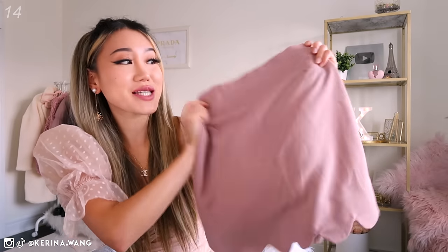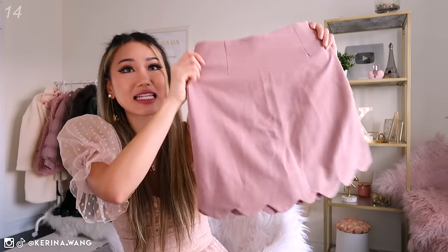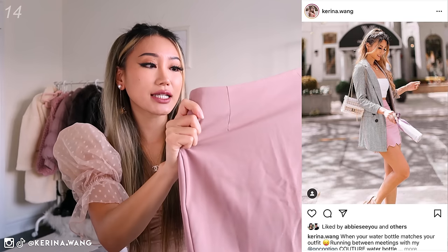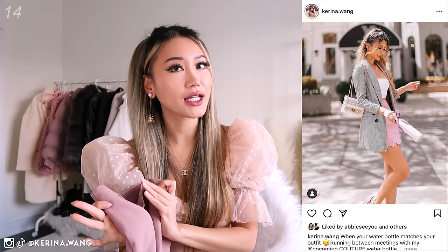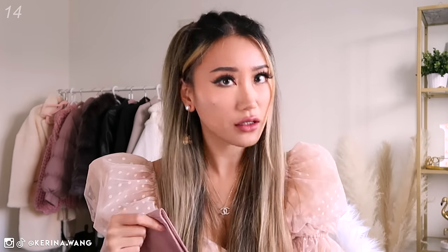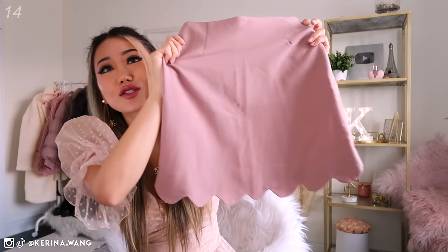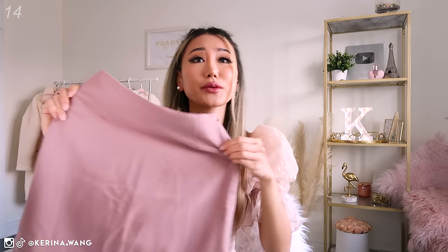Next up we have my solid colored skirts. The first one is one of my all-time favorites — this is a scalloped trim pink skirt from Boohoo. I also think I got it about two years ago for like eight dollars, something really affordable. And I gotta say the quality is amazing for eight dollars — for eight dollars I can't even get full with a McDonald's meal. I was not expecting this to be as finely crafted as it is.